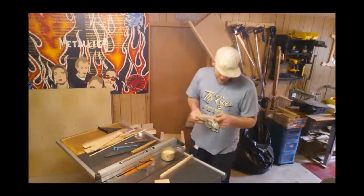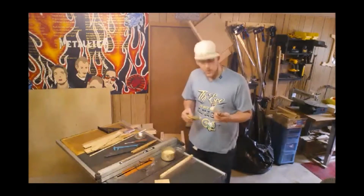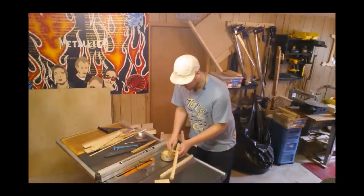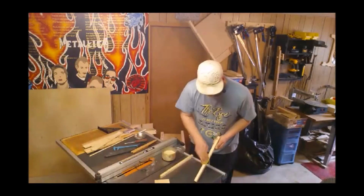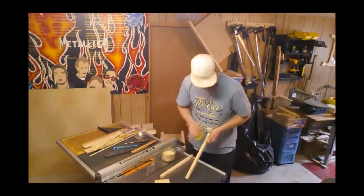You'd actually have to sand the wax off. So I've already designated which direction these are going to be oriented, so I know where I'm going to apply the wax. So I'll do both sides and the bottom of these runners. Now, this wax is awesome. I mean, it makes all the difference in the world.